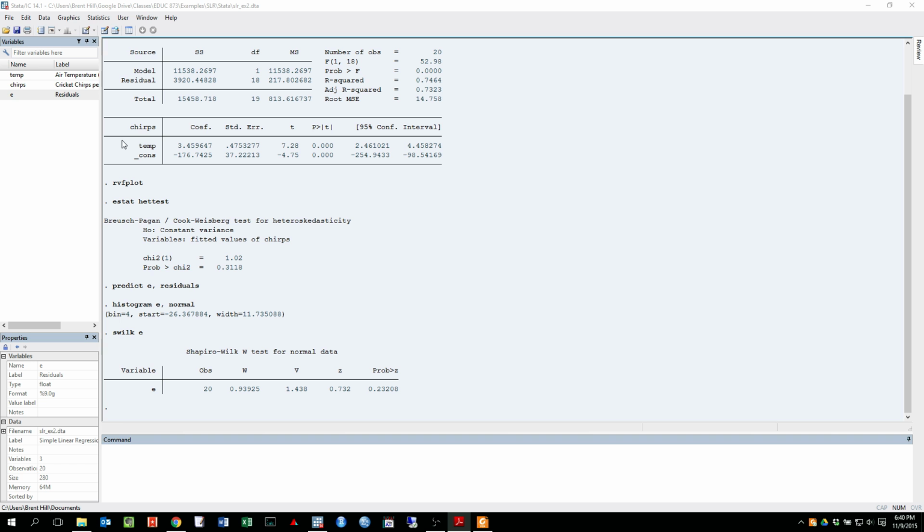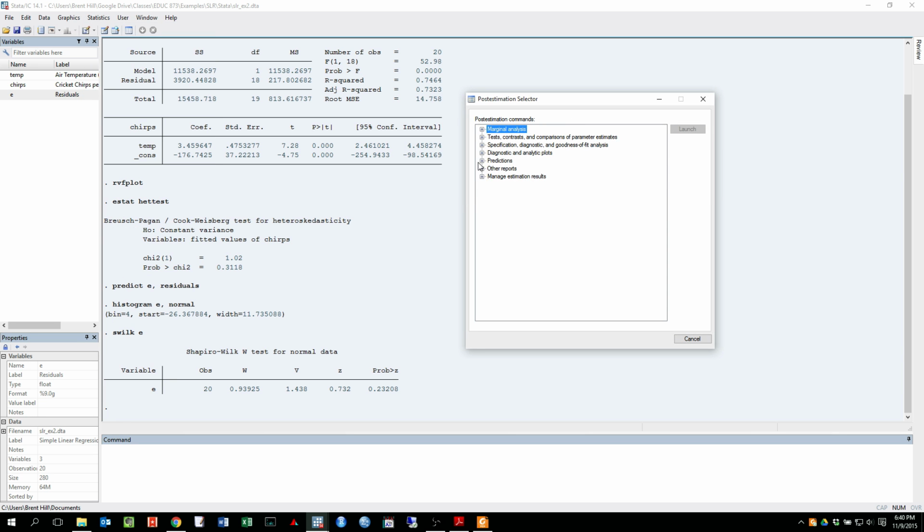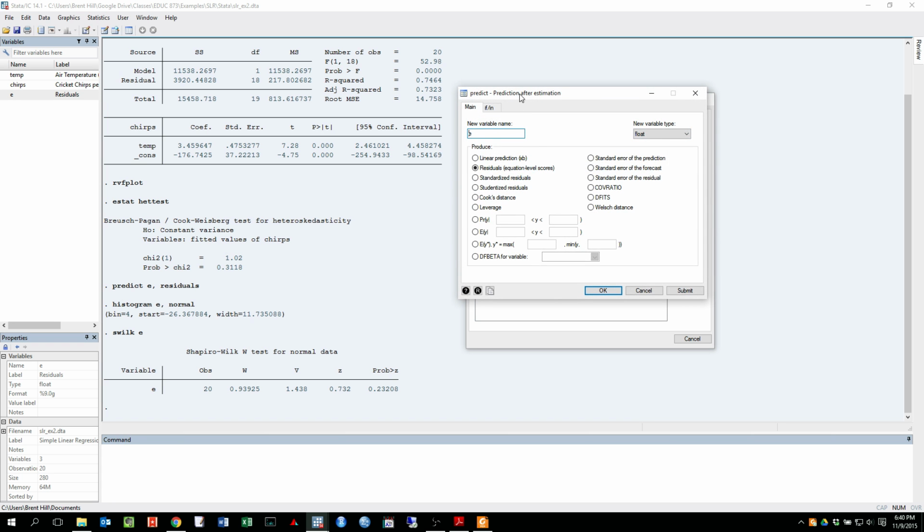How we do that is we go to Statistics, Postestimation, and back down to Predictions and their standard errors, leverage statistics, same as we did before to make the residuals. The same stuff is still in there.